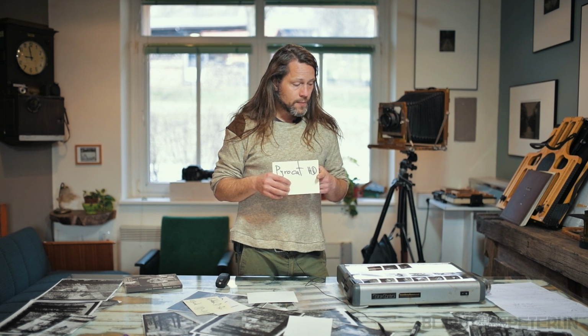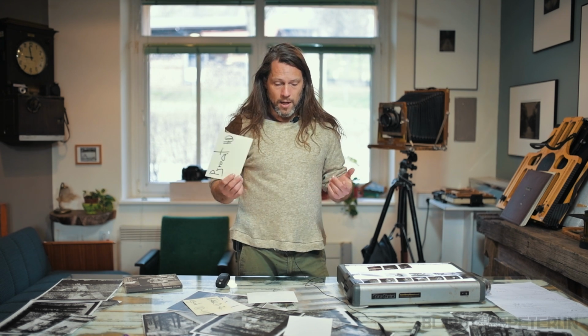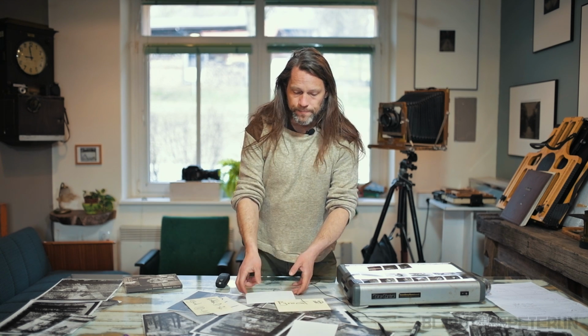So it's the best developer for highlights. If you shoot something white on white, meaning a snowy landscape or beautiful white clouds, it might not be a very good developer. In my research, I saw that the definition in blacks, in the shadows, is really poor with this developer. So I have to test that too. I'm not sure. This is my first impression. So we will see. I'm not impressed with this developer, but that said, that's my first impression. I never had any experience before. So more work on this one.